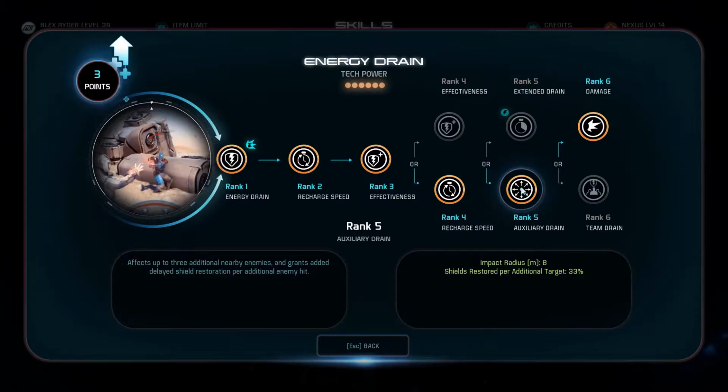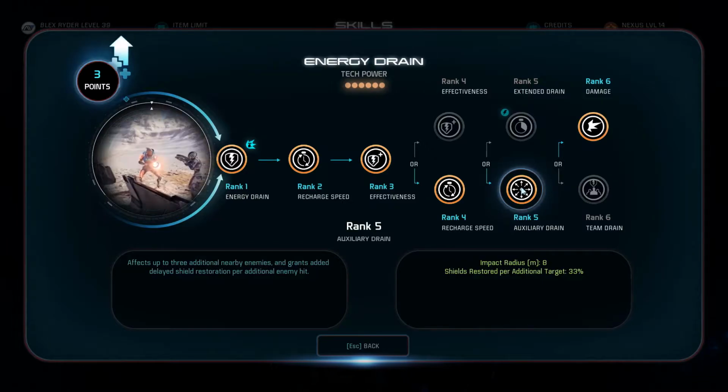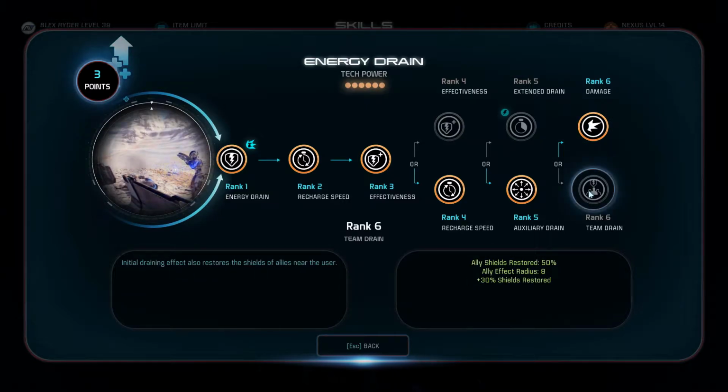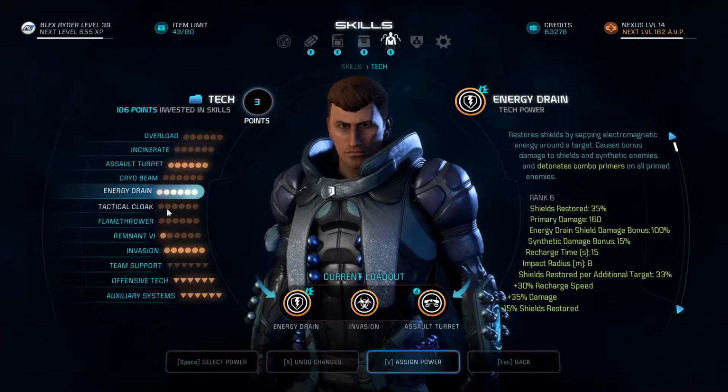Next, in rank 5, you want Auxiliary Drain. So this allows you to do an AOE version of the same ability, and gives you additional recharge of your shields based on the amount of targets you affect. Lastly, in rank 6, you're going to want to go with the damage perk. What this does is allow you to do 20% more damage and additional damage to shields and synthetics. This is great. It's an easy choice as it provides more damage, whereas the alternative at rank 6 provides additional shields, and you really won't need that as much.